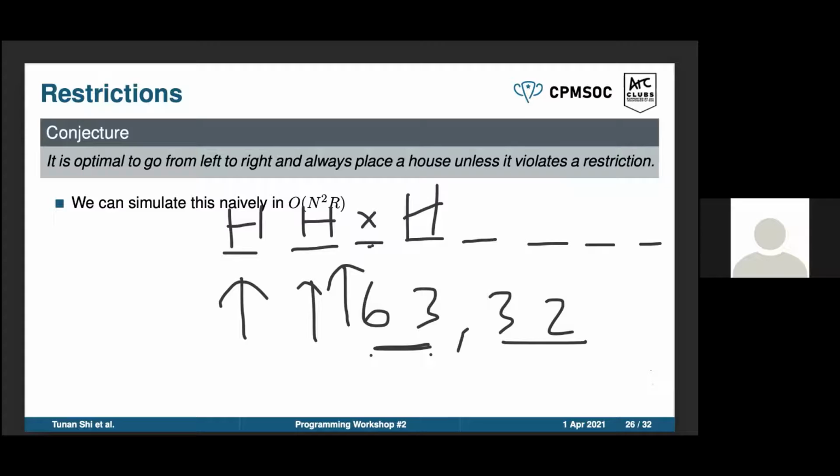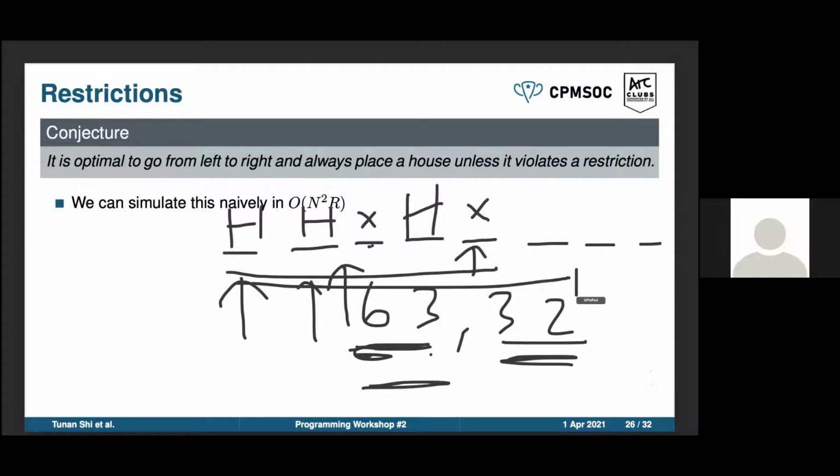And then this one, it won't violate this one, but it will violate this one. So we can't build it there because, a somewhat subtle point, we haven't even reached 6 ranges yet. But if we build it here, then we've built more than 3 houses in 5. And that means we're going to eventually have built more than 3 houses in 6 as well. So we have to plan ahead and make sure we don't violate any restrictions in the future either, even though we haven't really violated it yet. Or you could see it as we've already violated it because at some point it's going to break.